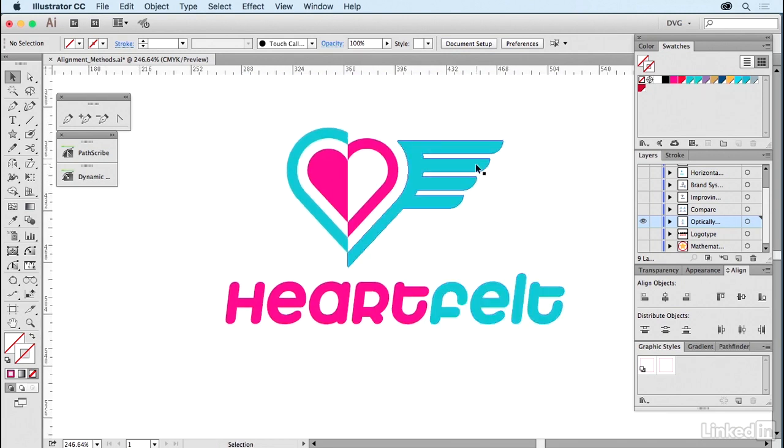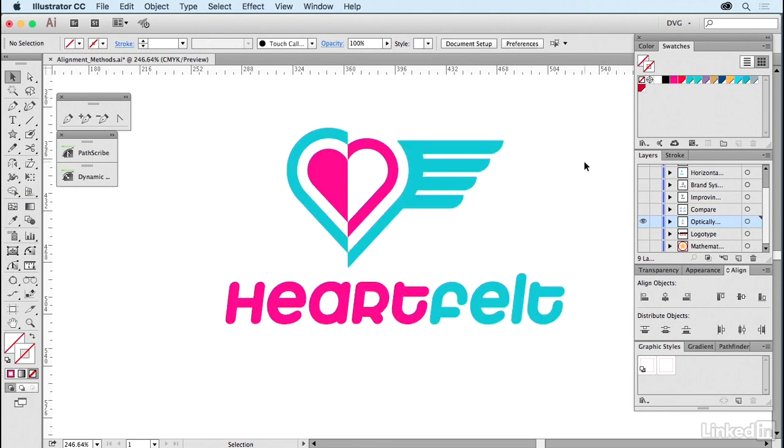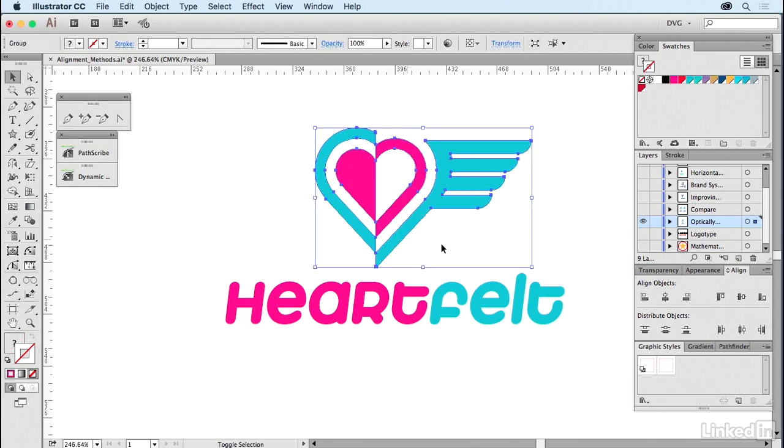And if I select this one, and I select the type, you can see mathematically these spaces on each side there and there are even, so it's mathematically aligned, but it looks like it's leaning to the left, or it's heavy on the left and light on the right. That's because we have this big white area here. So math doesn't take into account the negative space. So what we're going to do is improve the readability of this mark by sliding this over. We'll do it right about there. And I think this balances far better now than what we had previously.